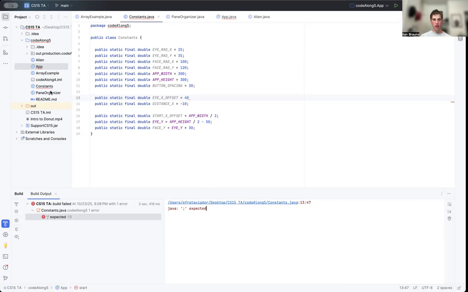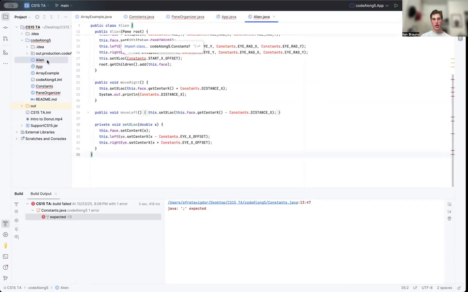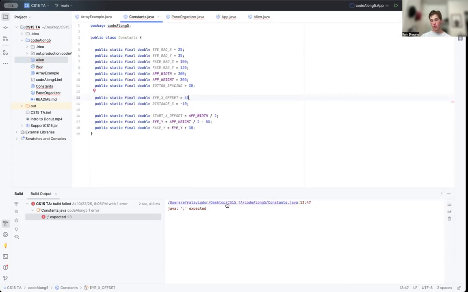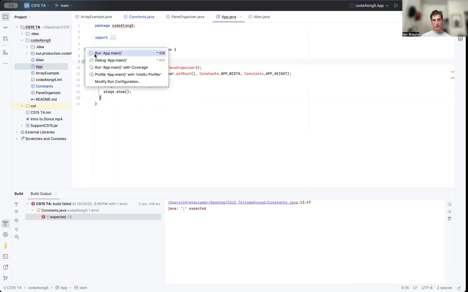And we can see that if we start looking around, it might be really hard to find where this semicolon is. But we can use the terminal, specifically this blue link is really helpful because it takes us right to where we want to go. But if you didn't have the blue link, you can also use this information. 13 is the line number in this class, constants.java, which we can see it was 13. And 47 is kind of the character indent, but really the line number is going to be the most helpful, 13. So this should hopefully fix our compile time error so that our code can now compile. Let's give it a try.